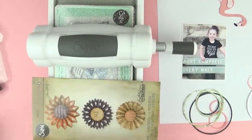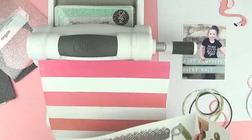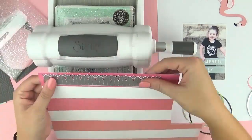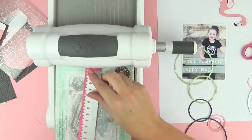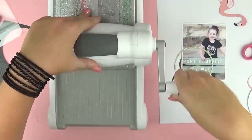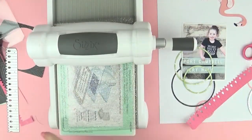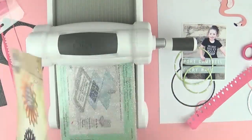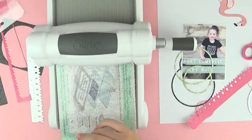I also thought it would be fun to create a little embellishment using some of the papers in the collection and create one of those rosettes from these new dies. I hadn't created a rosette in a while. I went through a stage of creating them a lot, and I've got an old Tim Holtz Sizzix die in my stash that was a rosette die. These are a newer design that have really cool details on the edges of the rosette.